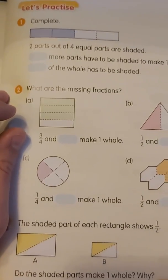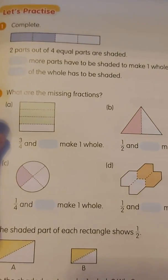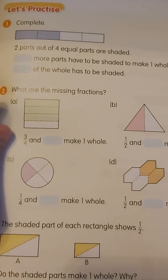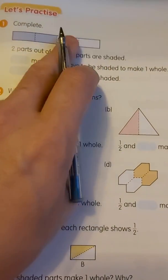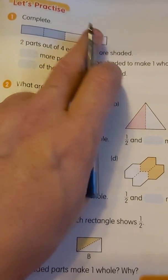Pause the video for a second and think of a number, then play it and see if it's going to be the same. So you need to shade 2 more. If you thought of this, it's right. You need to shade 2 more to make it 1 whole.